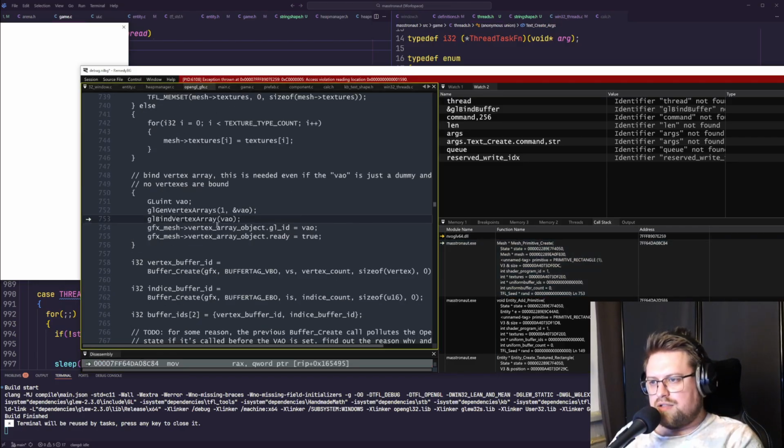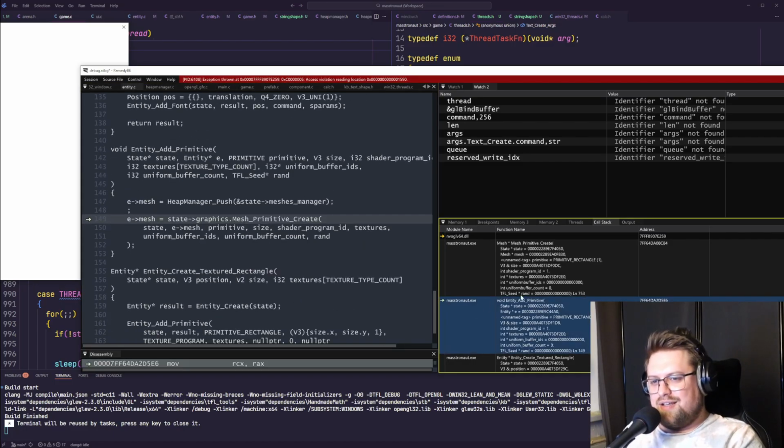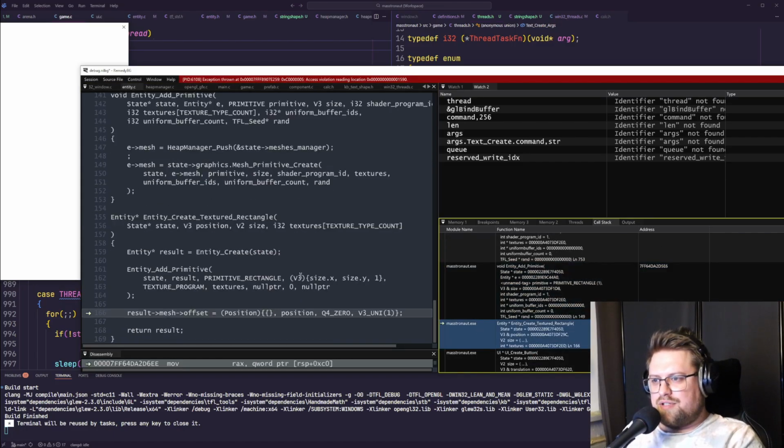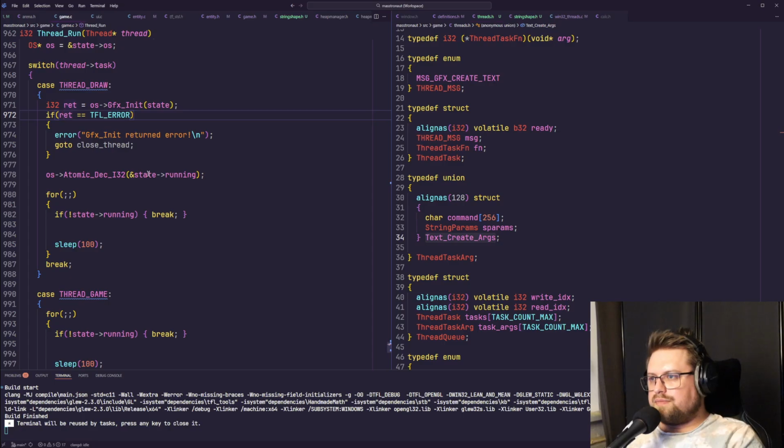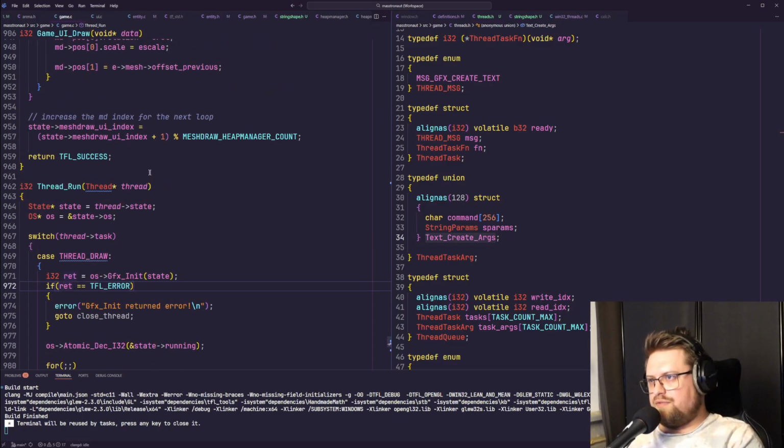Mesh primitive create. It's another one of those, add primitive texture rectangle. Okay, so we need to do something similar for the rectangle.